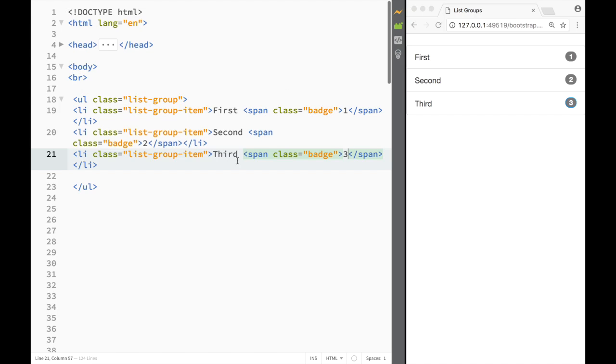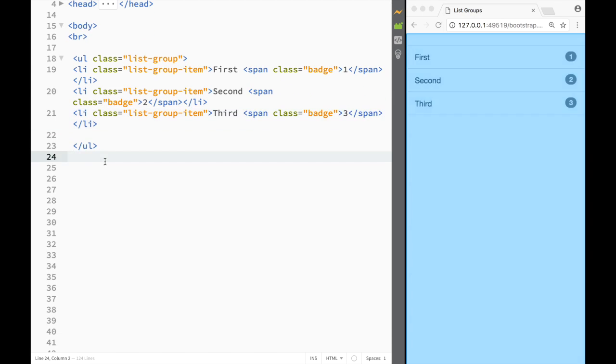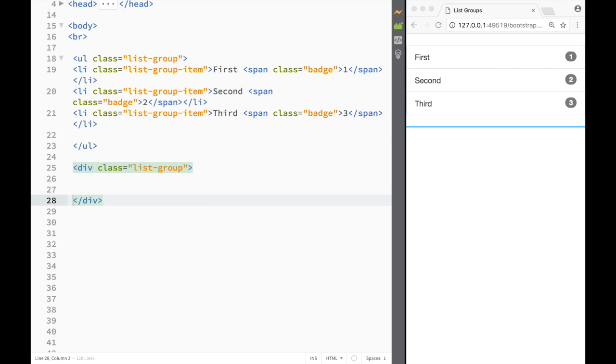Now also we can create list groups with links, and the way we would do that, we would create a div, and it's going to have the same class, the list-group class over here like this. And over here we're just going to create it with links. So what we would need to do is create a link, and here href is obviously going to be a dummy link. However, the class again, we're going to be creating a list-group-item, right?